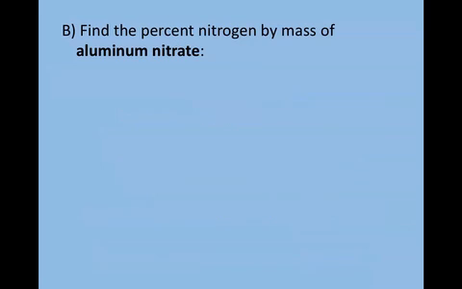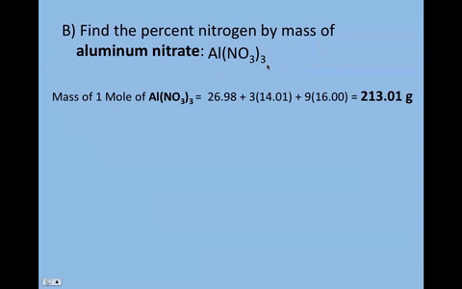So then if we try out, find the percent by mass of nitrogen in aluminum nitrate, which has this formula. We just have to be extra careful with the parentheses and the 3 on the outside. So if we find the GFM of the aluminum nitrate, just keep in mind we have 3 nitrogen and then we have 9 oxygen here. So if we add that all together, you should get 213.01 grams.